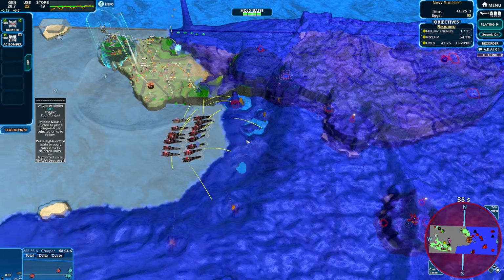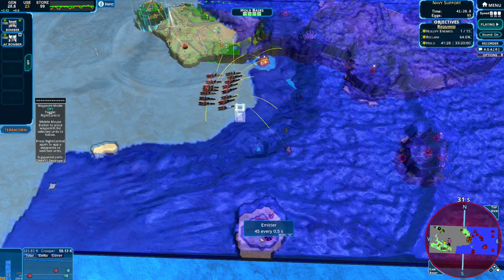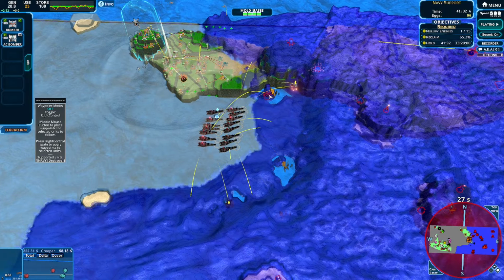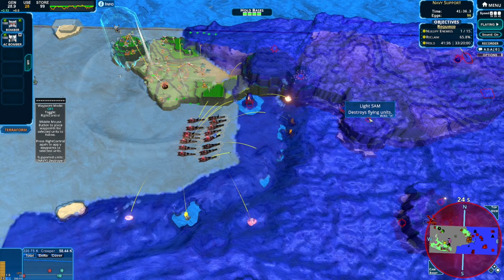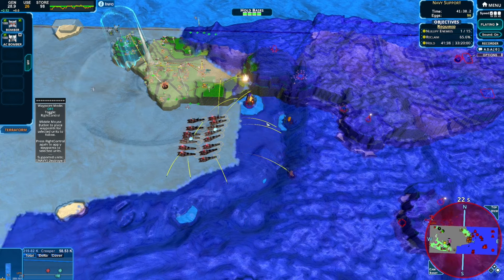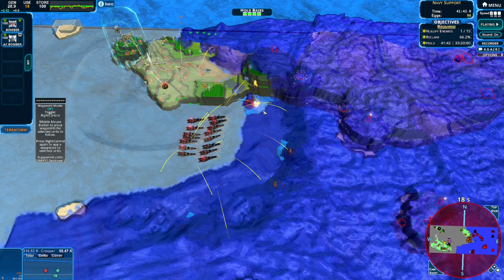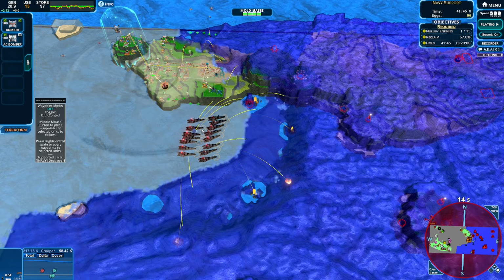Kind of fun. But yeah, you can see we're able to now start making some progress. We've cut the creep on the map down by half, which is pretty huge. We are still taking care of this emitter, which is a little bit of a problem. We need to take care of this Light Sam, though. And we need these emitters. Right? So if we can get the emitters and the Light Sam, I think we have a pretty good shot.